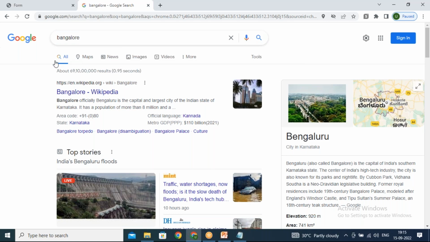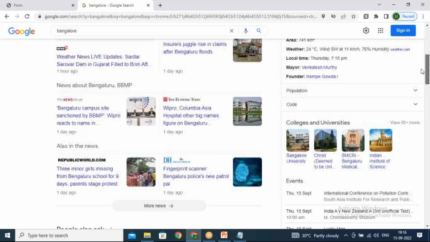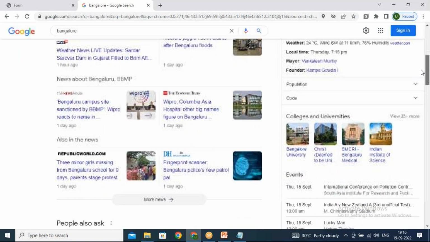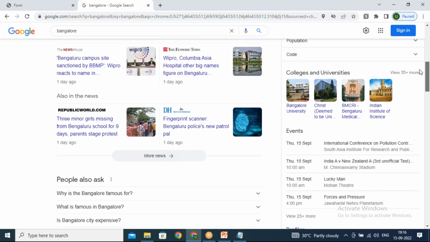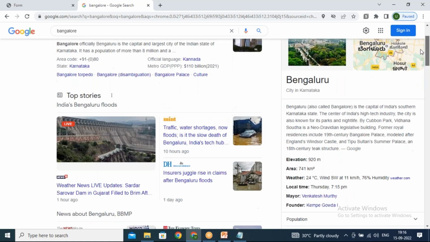So the web server in the Google website has searched and given me all the results. So the form data must be processed by a server side program. I need to write the server side program in PHP or Java or some programming language. It cannot be processed with HTML, right?